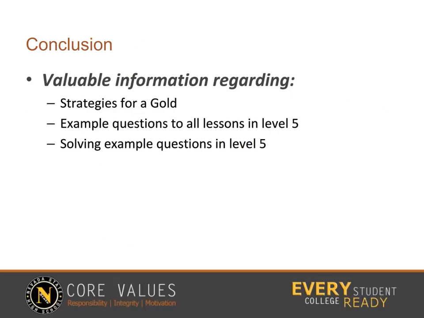We have now completed the Locating Information tutorial with strategies and lessons for achieving gold. You have reviewed sample questions to all levels in Level 5, Strategies for Gold, and solutions to questions on Level 5. Remember to use these strategies when completing your WorkKeys assessment. Now let's take a short 5-question quiz on your understanding of the tutorial. Click to the next slide when you're ready.